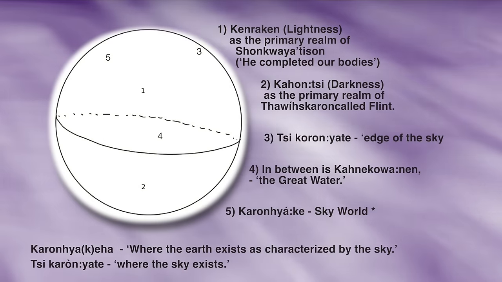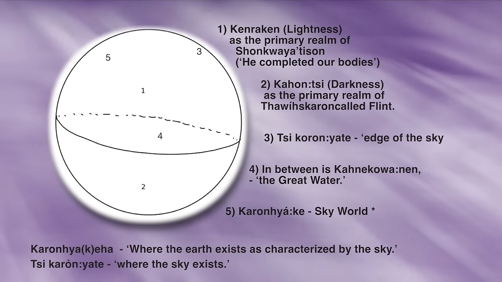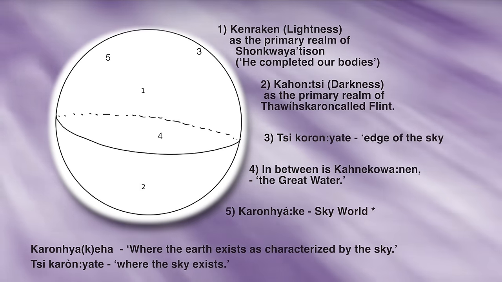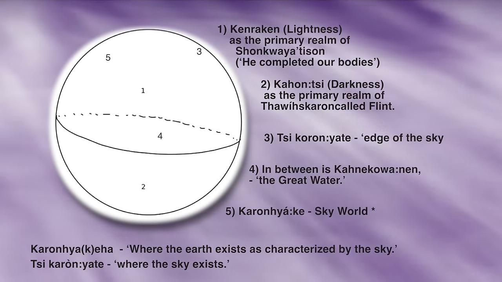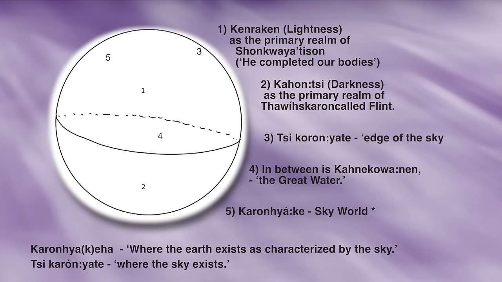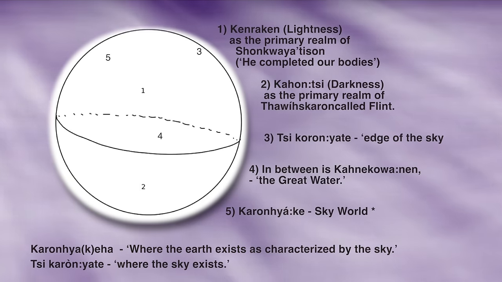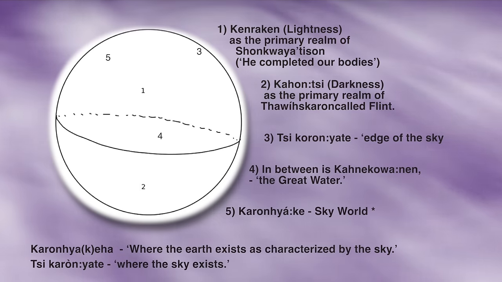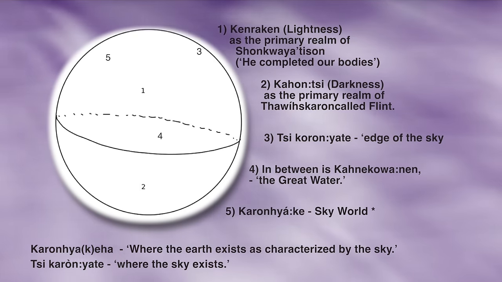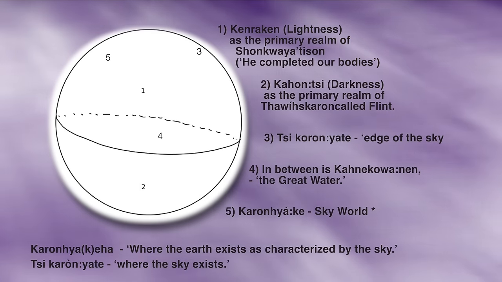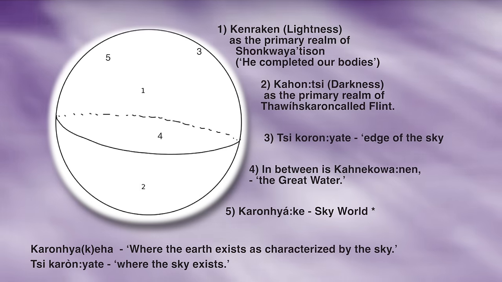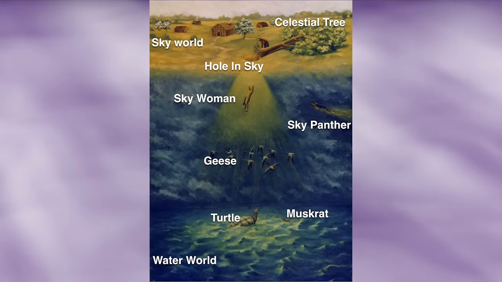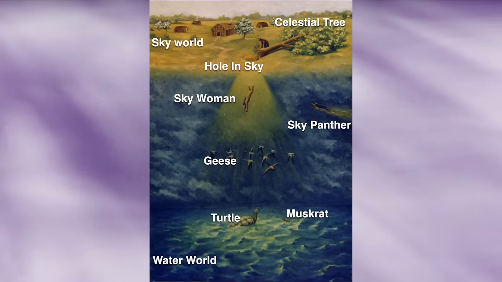We have to understand that the Haudenosaunee universe is like a sphere. There's a world above called the sky world, but there's also a sky dome that holds the celestial bodies that we see. There's a big ocean in the middle and below it is a dark world, a water world. Number one shows this light world that we're in — daylight, the good times, the time of the creator. Number two shows the dark world when the sunlight disappears and darkness takes over and his brother Flint begins to rule. This graphic depiction is based on a painting by Ernie Smith, a Seneca from Tonawanda, of that sky world in which these beings lived.